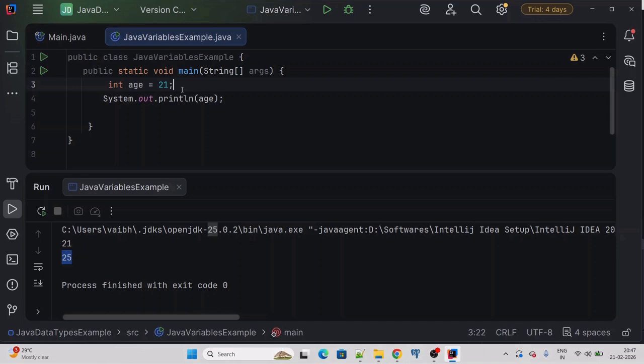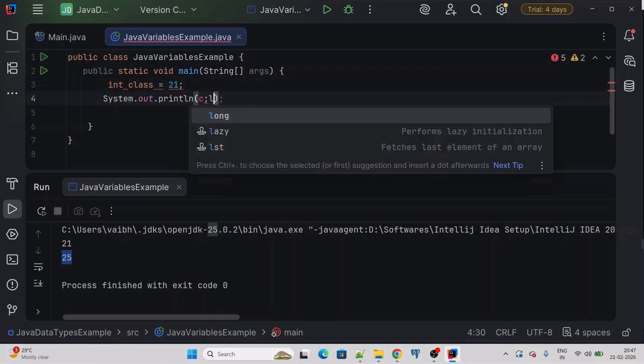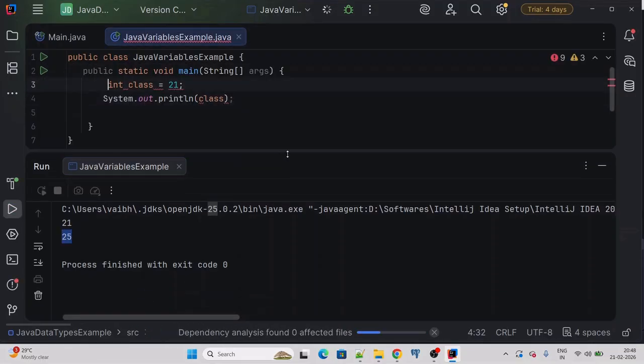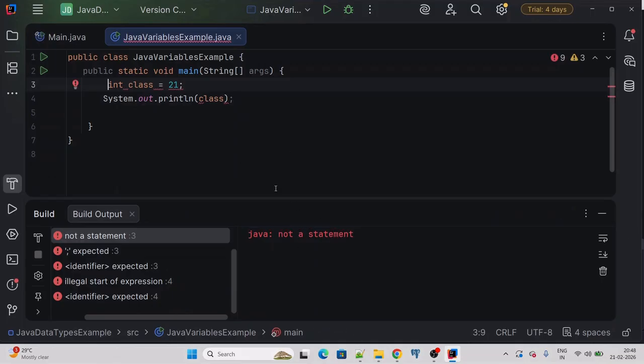So rule number 4 now is reserved words, that is keywords, cannot be used as a variable name in Java. Let me show you. So instead of age, if I put class and try to print this value, let's see what happens. It is showing not a statement. So class is already a predefined keyword which is used in Java, so you cannot use this as a variable name.